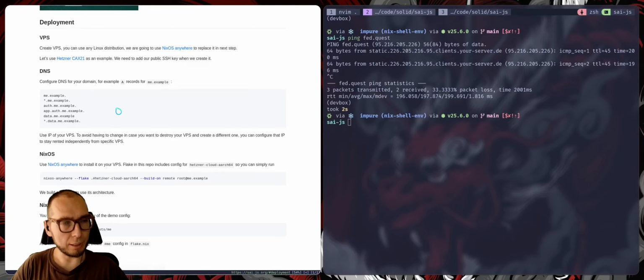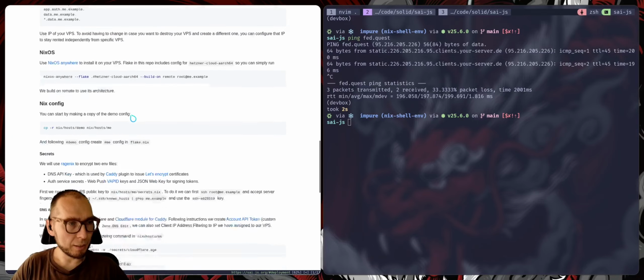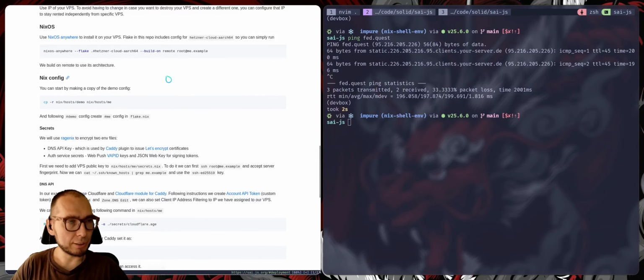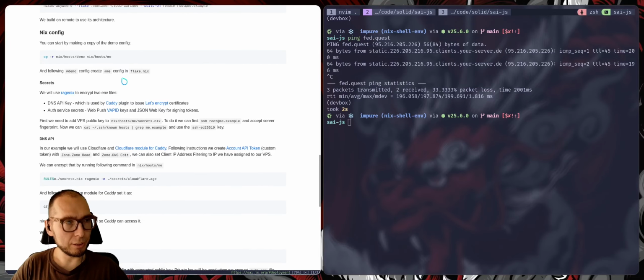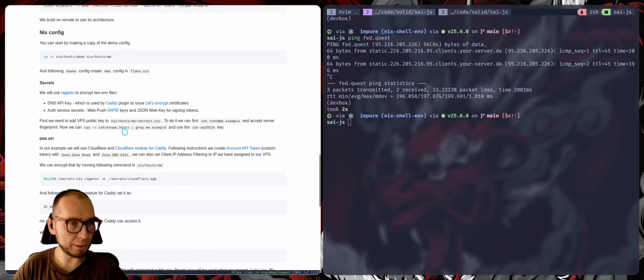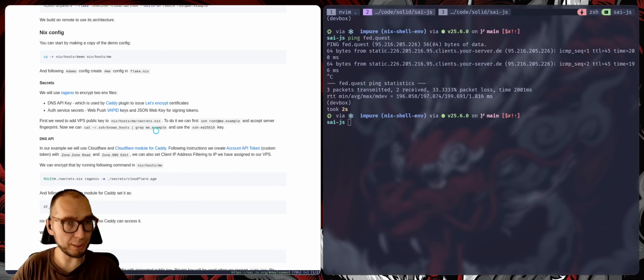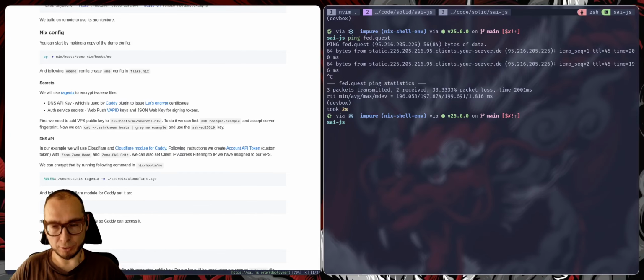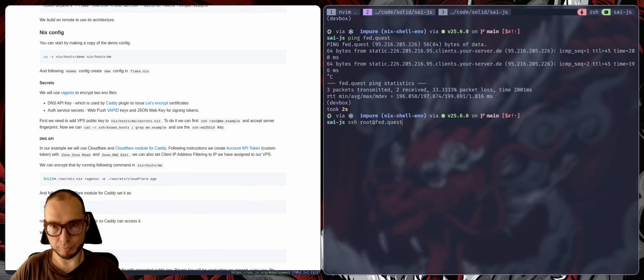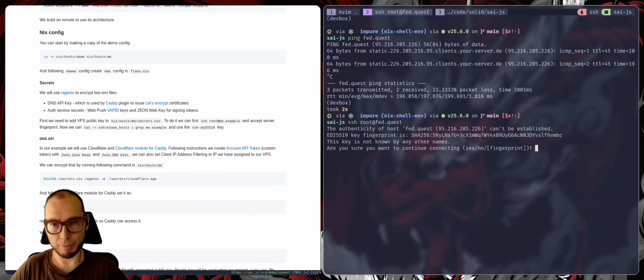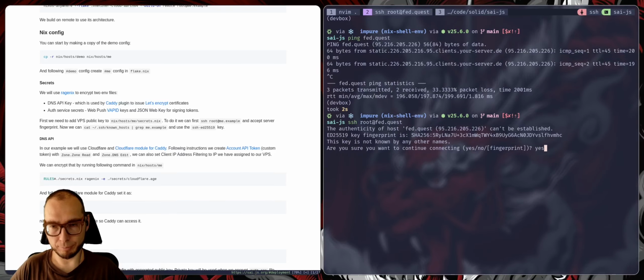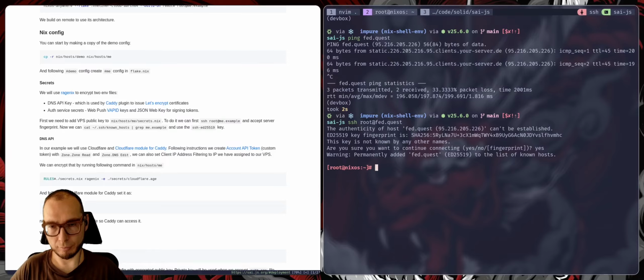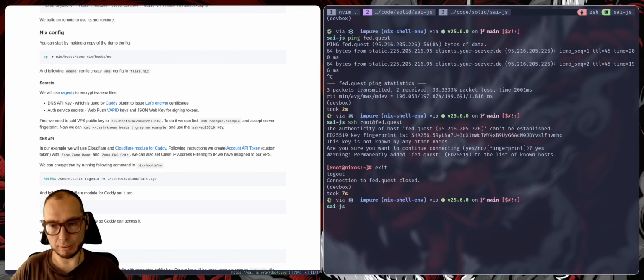What we will need next, we configure the DNS. Again, I did it on the Cloudflare, since that's what I use for the name server for this domain. We did a step of installing NixOS. So now we will need to add some secrets and minimal configuration. To do that, we will need the public key of the VPS to encrypt those secrets. So to get it, we can SSH. We accept the key. Now we can exit.